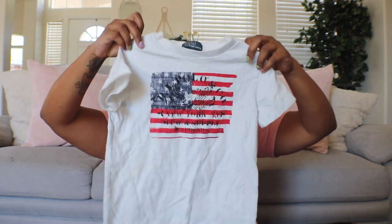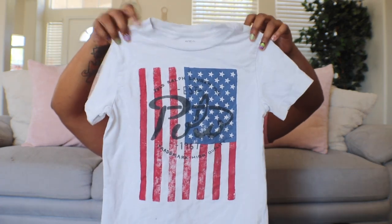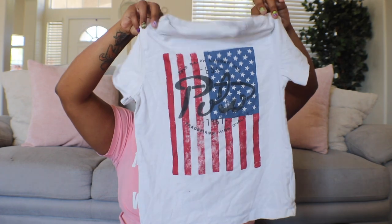And I think that's, oh no, we got a couple more. I'm just gonna show them all right now because why not. This is a size 5 as well, and it has the American flag on it. It says, let's see, RL, so Ralph Lauren, Polo and Co, New York, New York, MFG supply, 5 pounds. And then I believe that was the last Polo item. If I come across more, I will obviously just show them as I pull them out. And here's another one. This one is a size 6, and it's a flag as well, and it says Polo across the front. So yeah, tons of toddler slash infant Polo items.